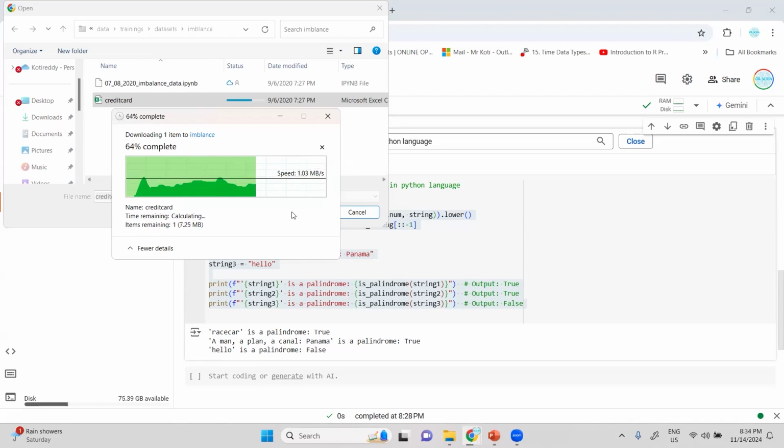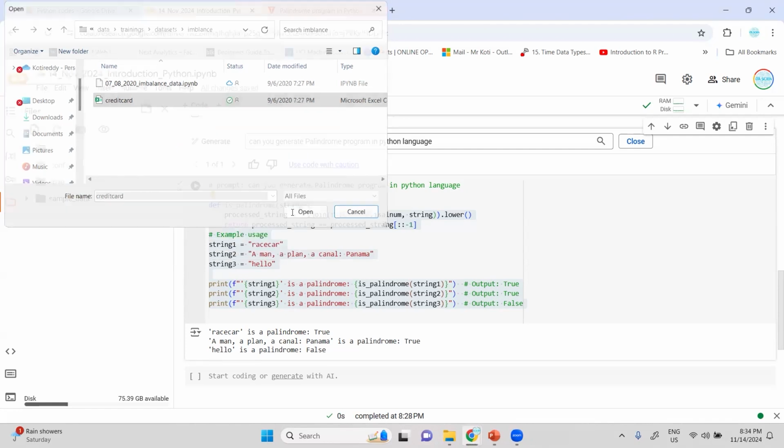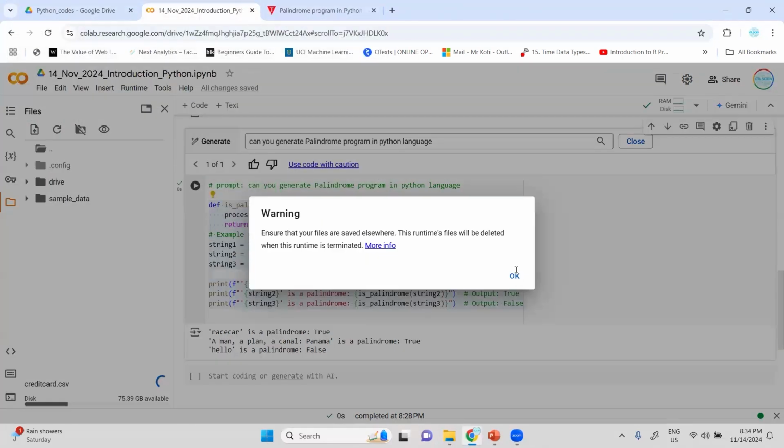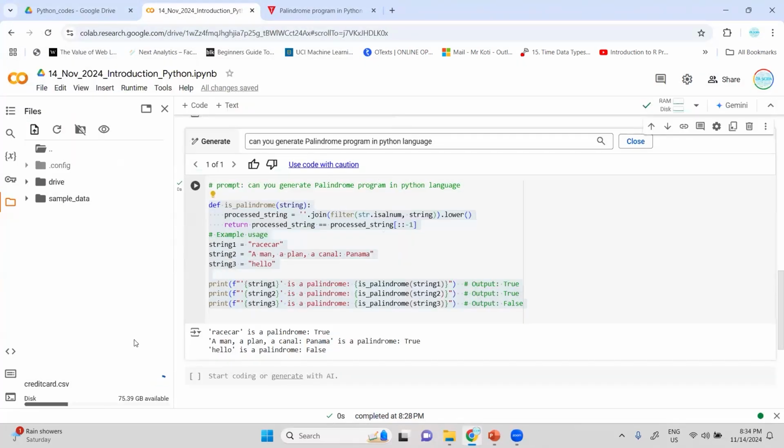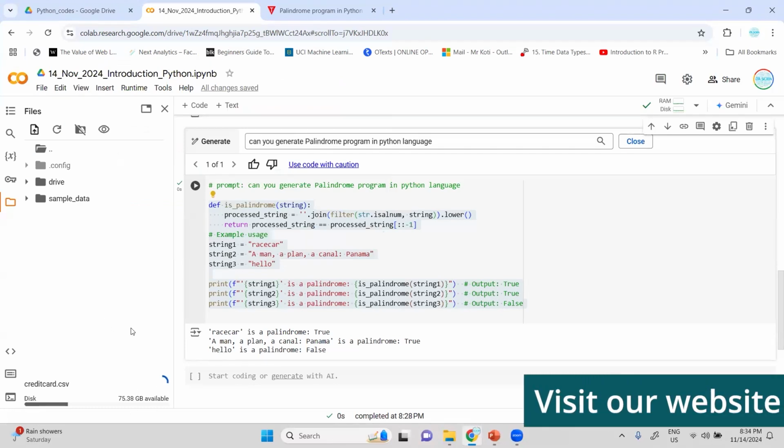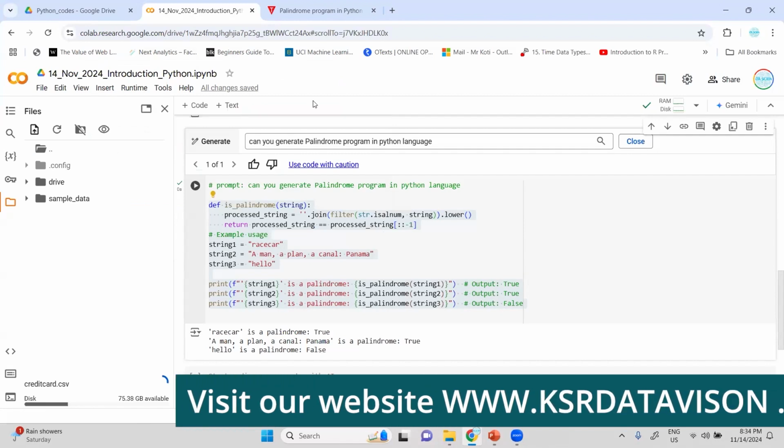It is loading. Credit card.csv is loading here. It may take about 1 minute, maybe it is a 20 MB, big file kind of thing.